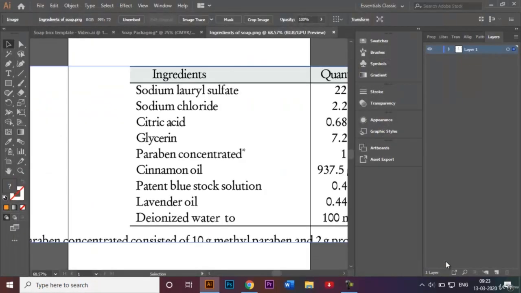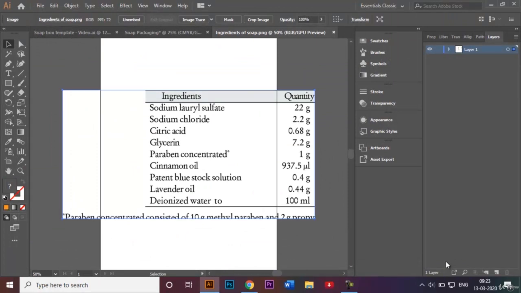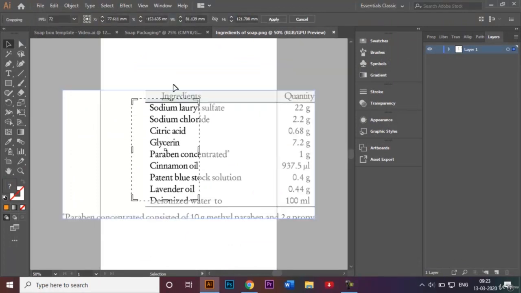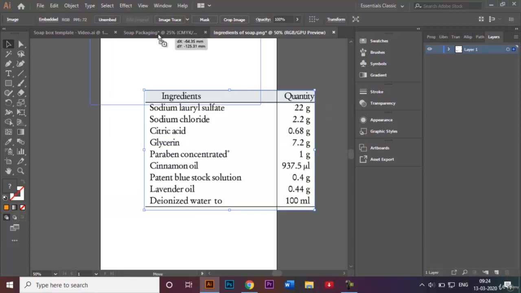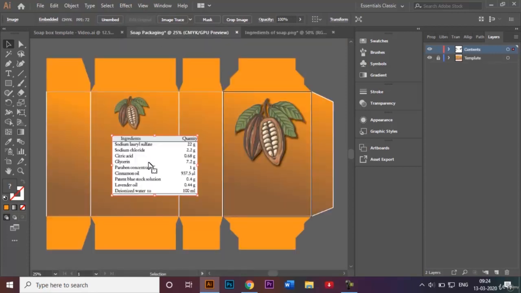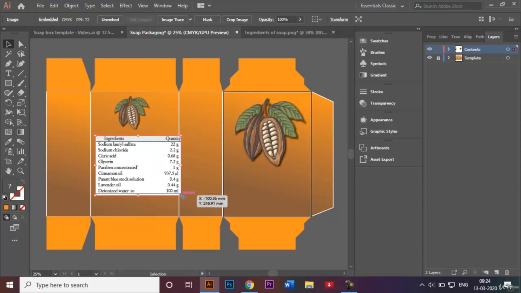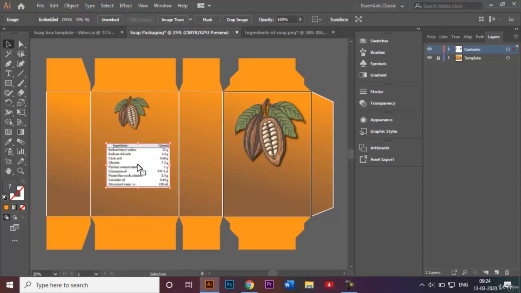Again, you can easily get these kind of images up on Google, and once you've downloaded it and saved it, you can open it and then adjust it accordingly. In case you have to crop it any other way, you can, like this. Click on apply and like that. I'm just going to resize this a little so that it comes on top like that.